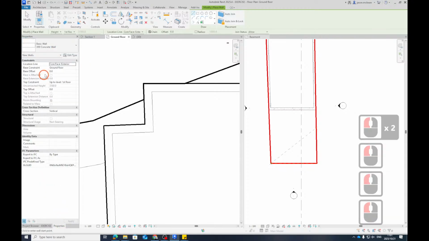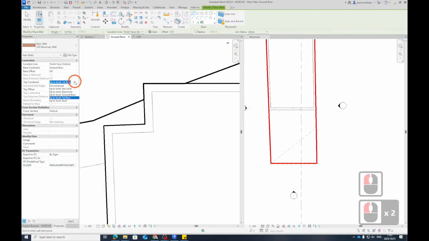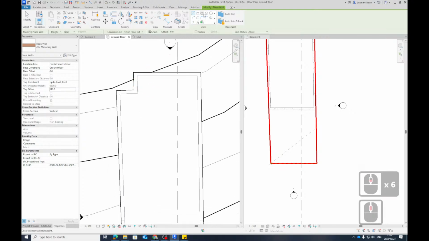So wall, 220 wall. Now this 220 wall will go from ground, but this might go to first floor or roof, depending. Your external walls, if it's going to go from ground right to the top, make it go right to the top. Your internal walls will only work between levels. That's fine for now, and maybe there's a parapet, so maybe a parapet of 510. I'm using brick coursing again, so it's a couple of brick courses above. But that's something that you guys are going to have to experiment with as well.